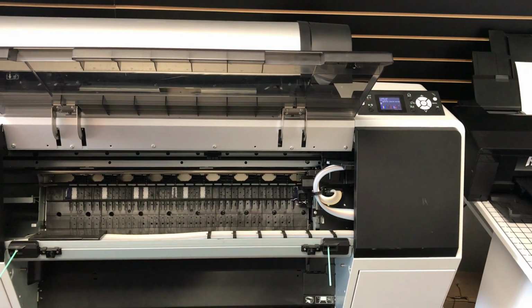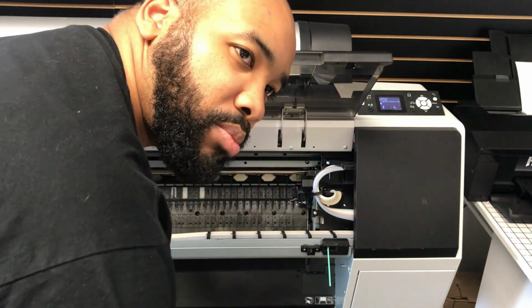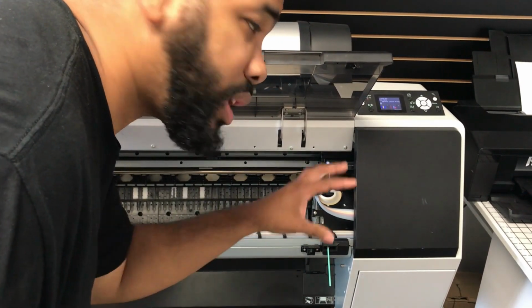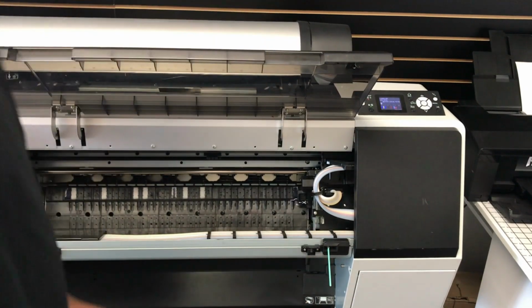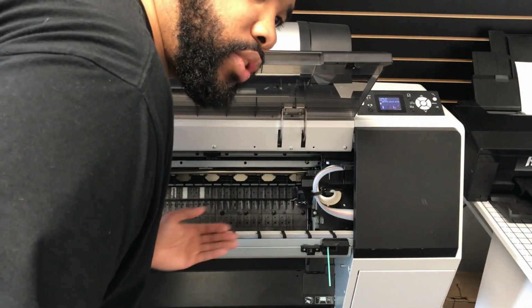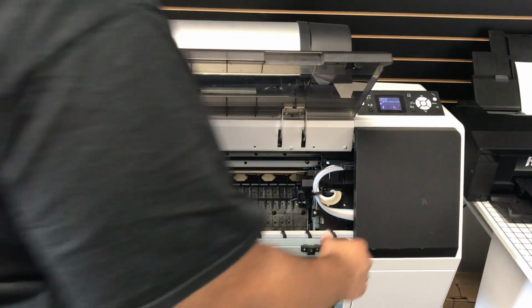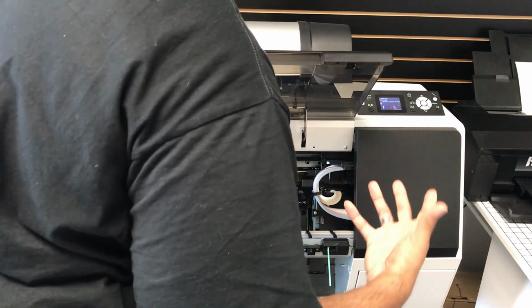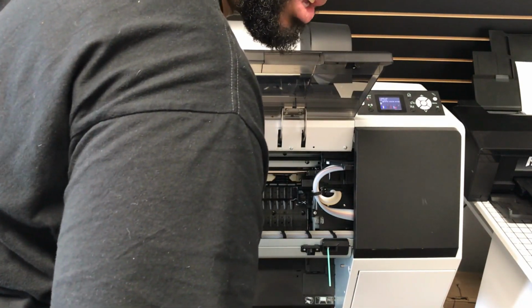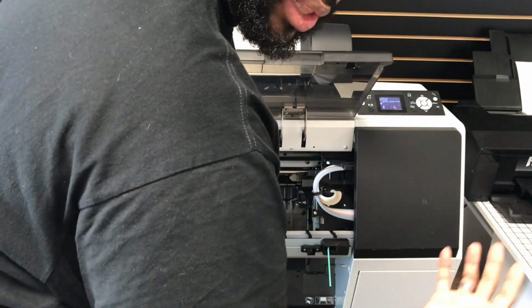Okay, so basically I was still in maintenance mode. The fact that I was still in maintenance mode or technician mode is the reason why I had some issues. So now we can actually select the platen gap, and because of the head striking the film, I really think it was a platen gap issue. So we're gonna try it again. I want to set it to widest, and then if it is too faint, then I know to go back from there, but I don't want it striking the head because I'll have to clean it.